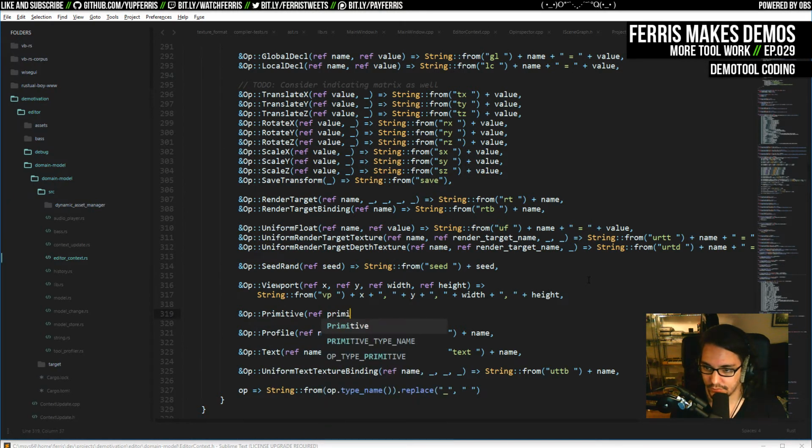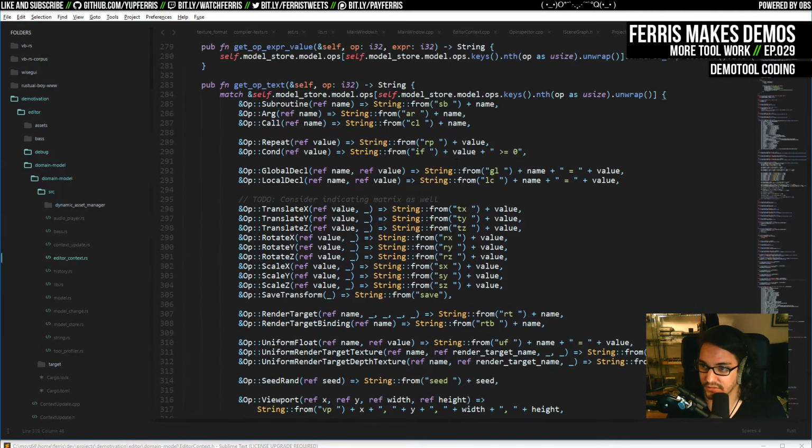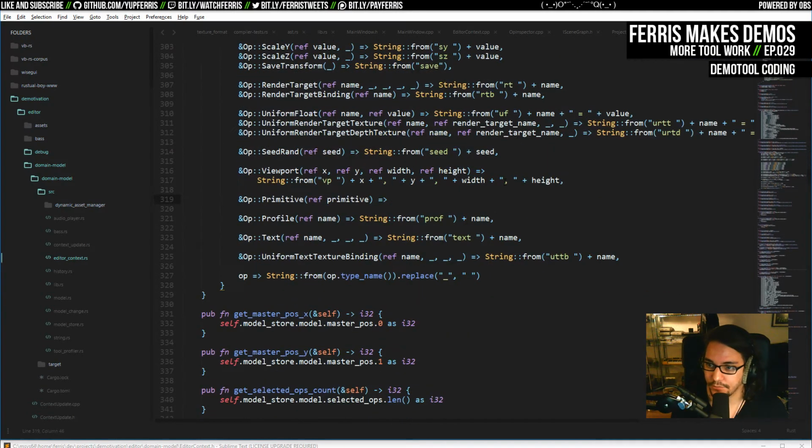Primitive ref primitive, and because this is just a string, this should actually be pretty easy to do. Also, I should really be using format here, shouldn't I? Yeah, not a problem. Like that.